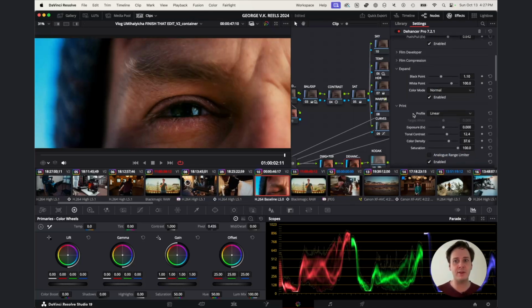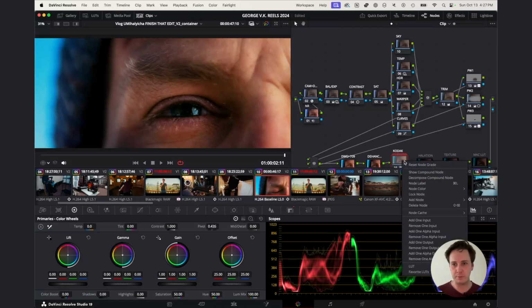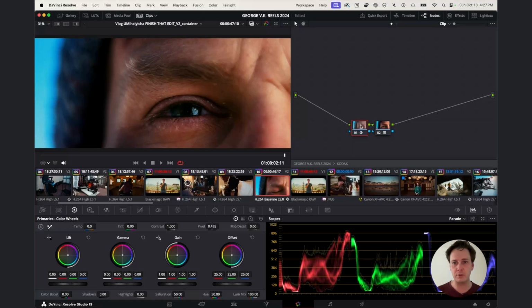I don't even have the print on here, so we can always go the Kodak 2383, but I actually have it right here in my compound node. Now let me just show you what this compound node is doing.